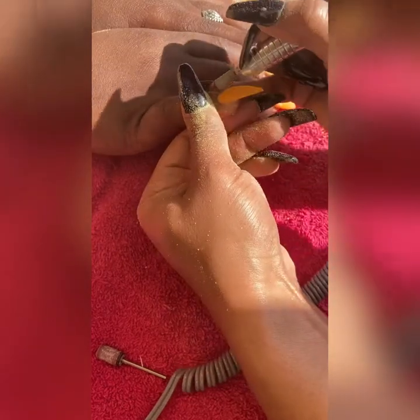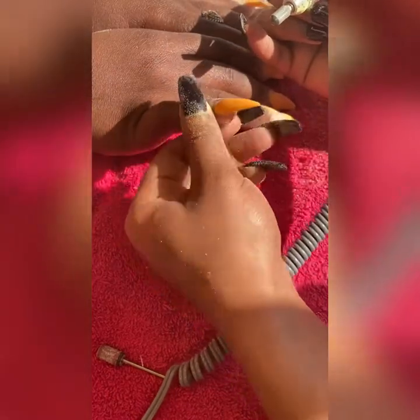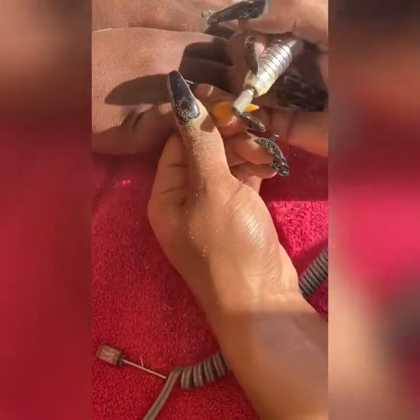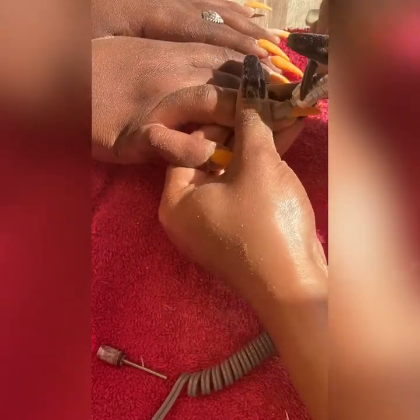Then what I'm doing now is just going over the nail again with the e-file. This is just for my satisfaction that the shape is as smooth and the nail itself is as smooth and as perfect as I possibly can get it to be.